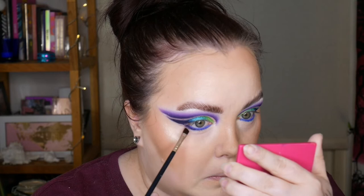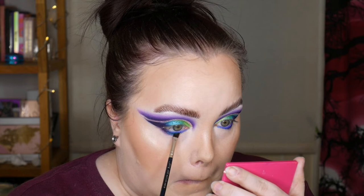Then we're gonna clean this brush up and we're gonna take the blue, this one. My battery died. So where were we? With the blue shade. Spritz it and we're gonna put it right on the center.